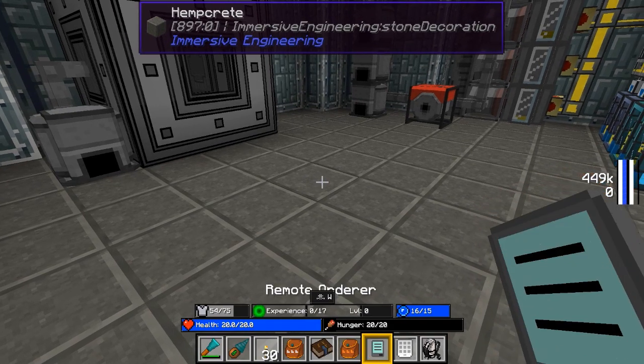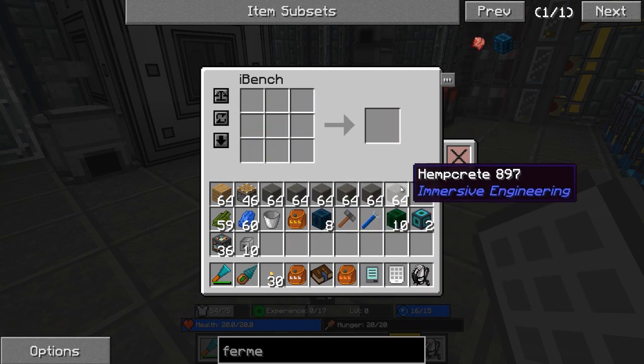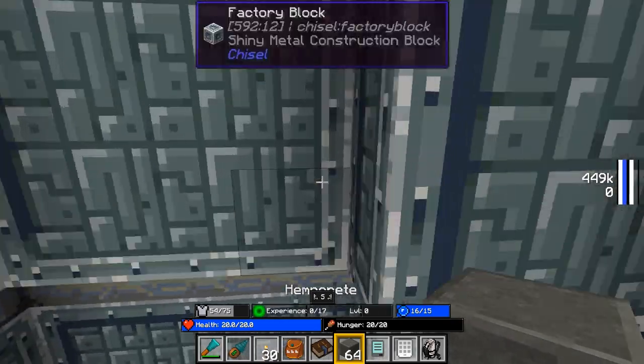See how much easier this system is? I love it. And watch how easy it is to craft this hempcrete with this iBench. I love it. It's the best.